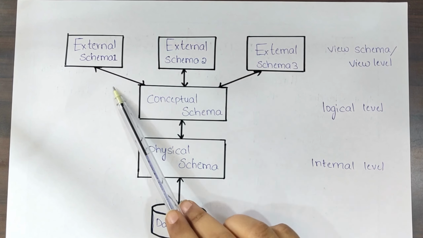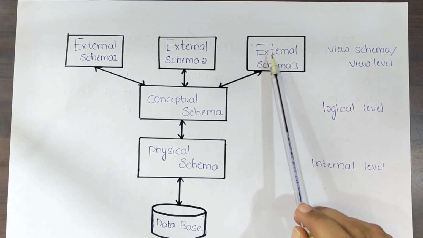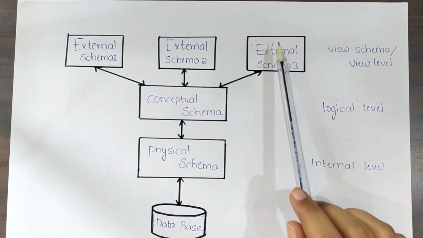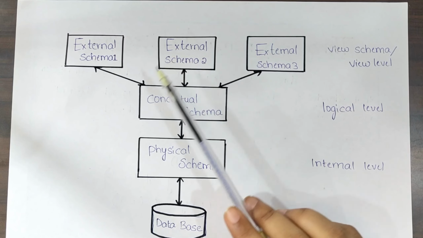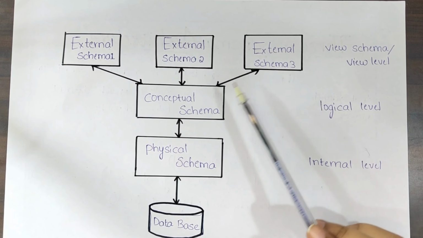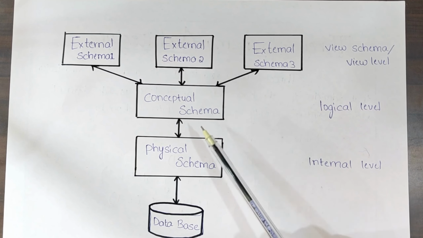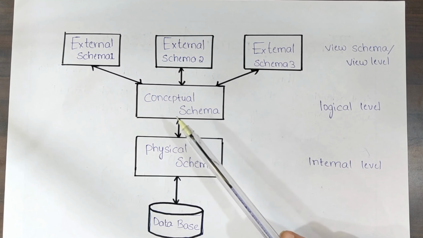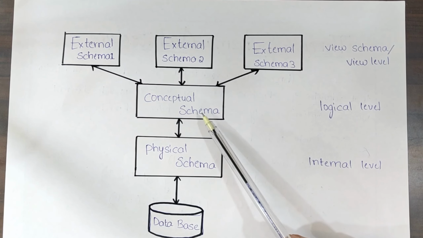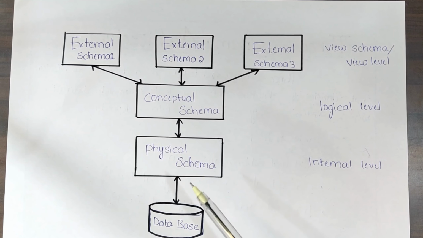Suppose a student wants to check their marks using the external schema. They log in to their portal and enter their details, so that the external schema work is done. Then the request sent by the login credential page goes to the conceptual schema, which identifies the tables, connectivity and the relation information in between. It identifies and sends it to the internal schema, where the location of that physical storage, the marks and their details, will be stored.